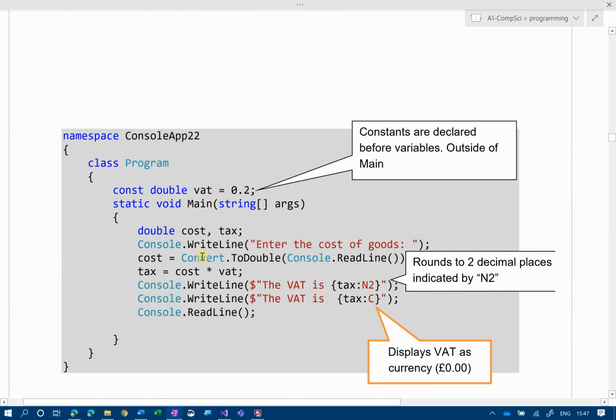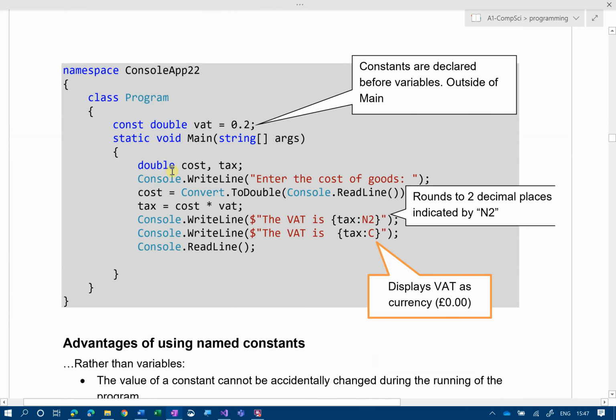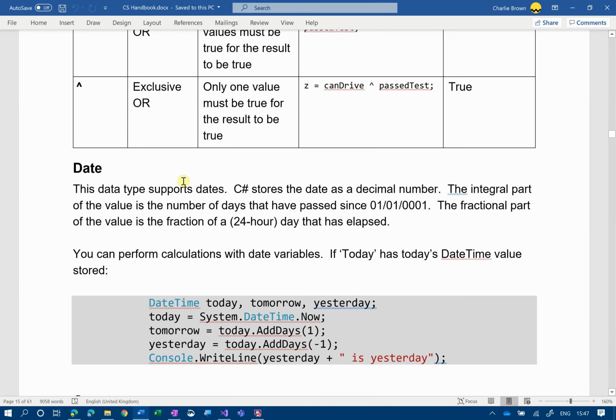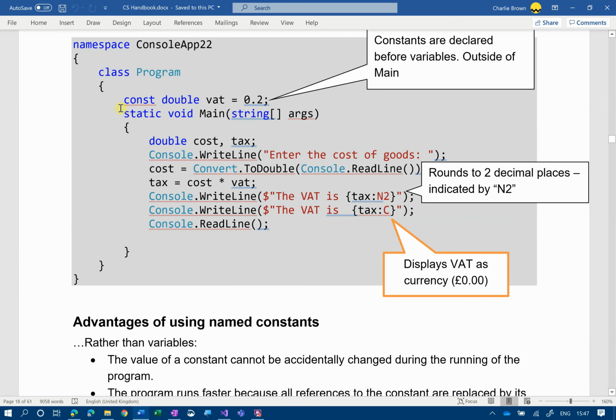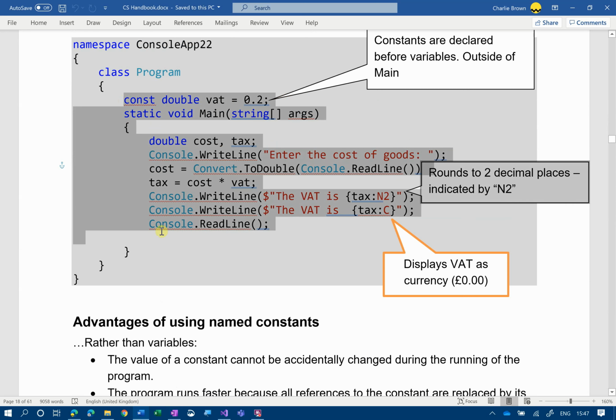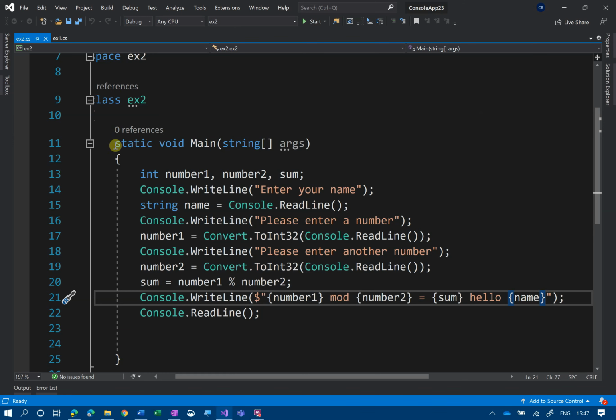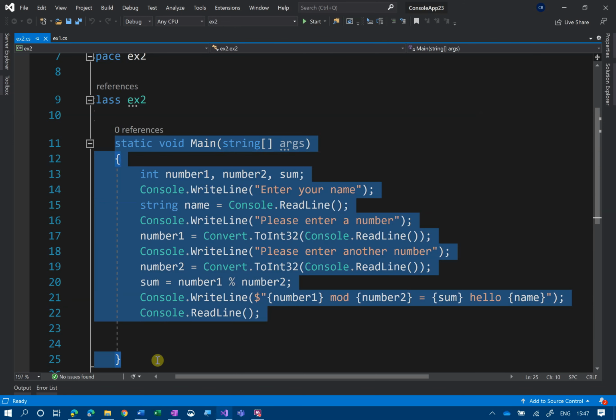Now constants, here's a program. So the idea of a constant is something that you can't change, or the only place you can change it. You certainly can't change it when you're running the program, so I can't change that. So let's just add that in. Put this bit of programming here. So yeah, let's get all of that. And let's check it over there.